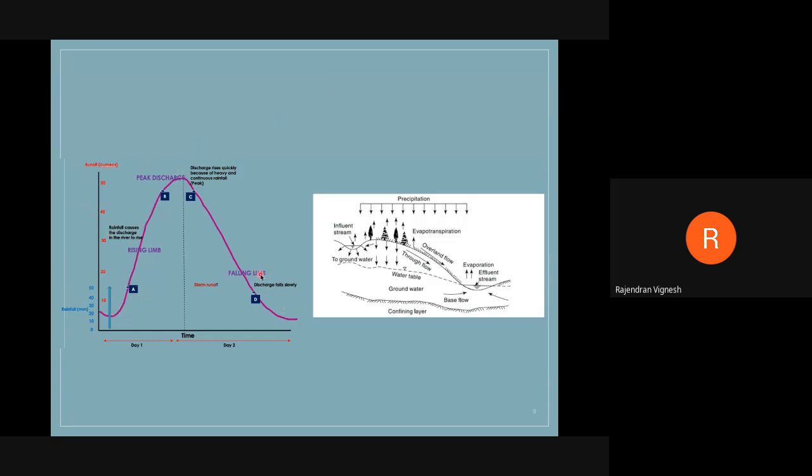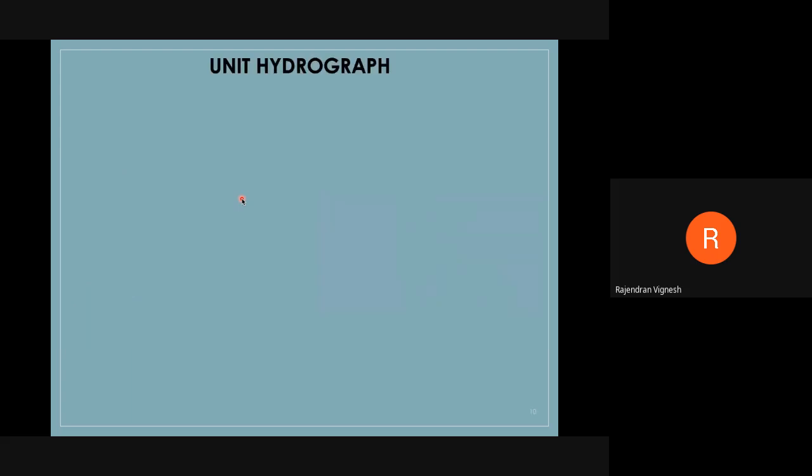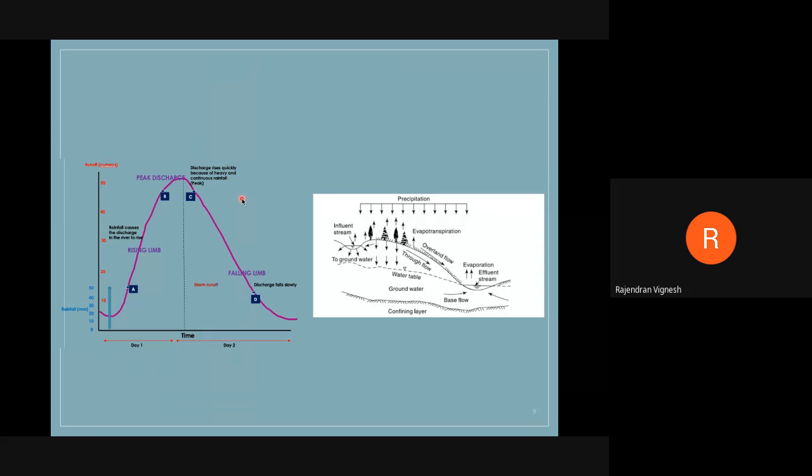Ultimately the remaining rose-colored portion, from this region to the top, is called the surface runoff. Surface runoff is the water available only on the top of the surface, which will move to the nearby water body. That is where we are focusing, and it is called the DRH, the direct runoff hydrograph. Now forget about the rainfall. Rainfall is the source of this runoff, so we focus only on the runoff. If I remove the base flow, it is called the direct runoff hydrograph. I am removing all the losses. For our consideration, the base flow is also a loss because we cannot utilize it. So from this region to the top is the water available on the surface, which is generally called surface runoff.